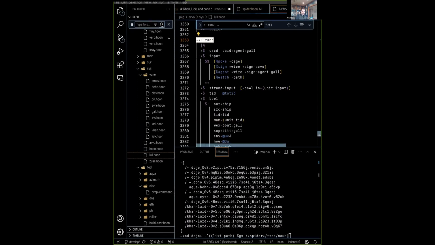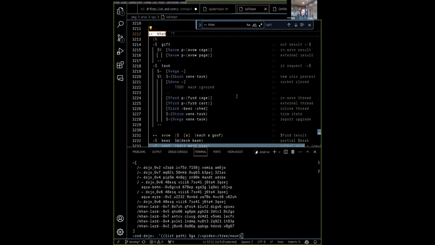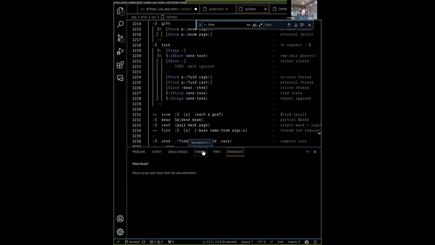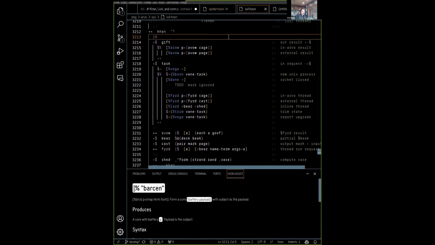If we pop back over here and look at what the interface for conn looks like, it's not long. I can almost fit it without adjusting my screen. So there's conn. It produces two gifts: an arrow or an eval. In practice, you are going to use arrows if you're inside of Arvo, that's your in-Arvo target because that's a cage. If you're outside, then you're going to be handling an eval, which means you're going to be getting the mark and the data and figuring out what to do with it.